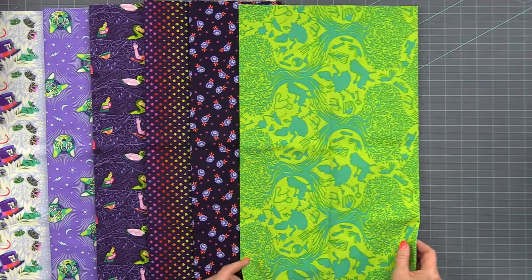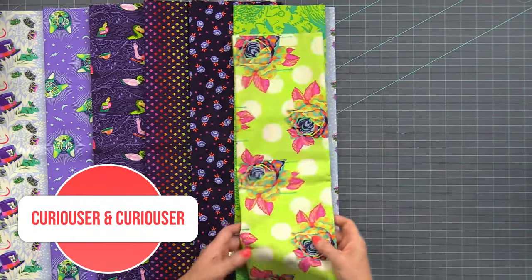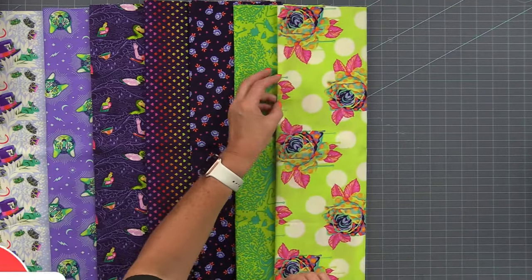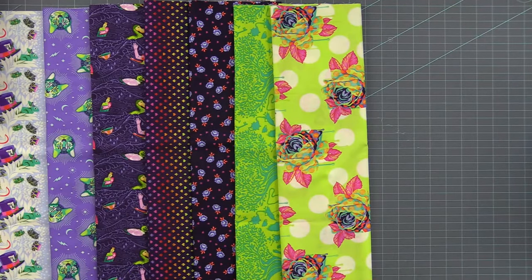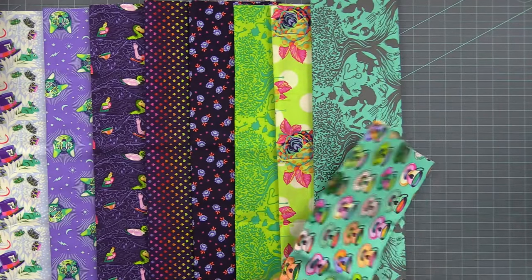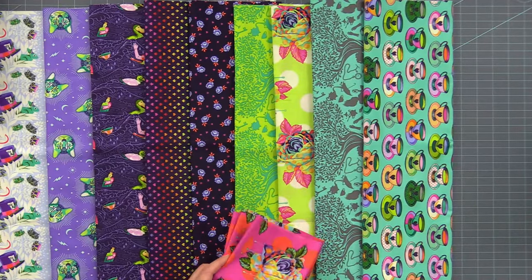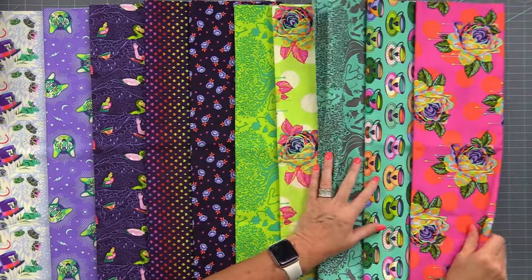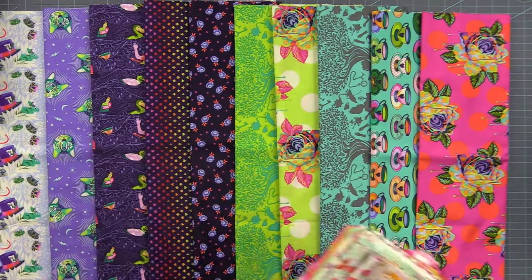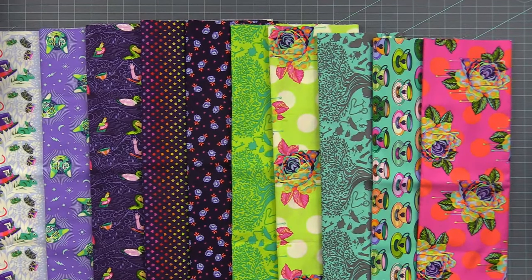Yeah. This one, so this bundle has all the purples and the greens. The lime greens, love these big roses. So I quilted my Emma with big cabbage roses. I thought that fit really well. So then this bundle has a little bit of the turquoise and just a pop of pink. And so both bundles kind of have that. So just beautiful stuff. And then the other one, I'm just going to kind of lay it on top so we can see both here.